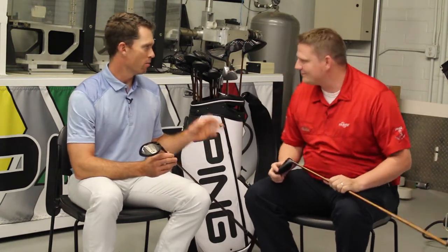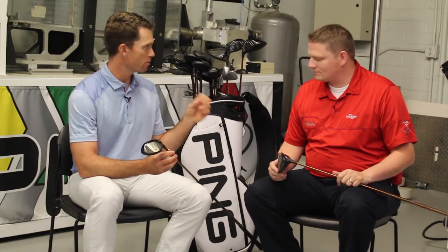Our big goal with this one, Tyler, is to get more ball speed off the face. Our fairway woods have been great lately — they've been easy to get up in the air. We want to maintain all those characteristics but give them more ball speed. If a player gets more ball speed, not only are they going to hit it further, they're also going to hit it higher in their fairway wood. Both are very, very good things.